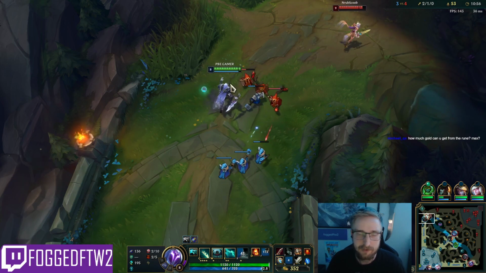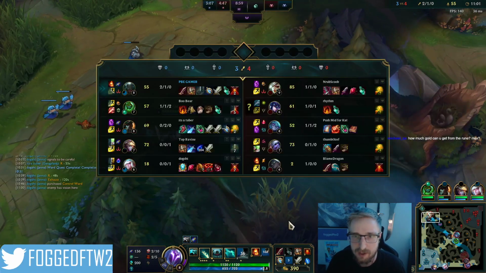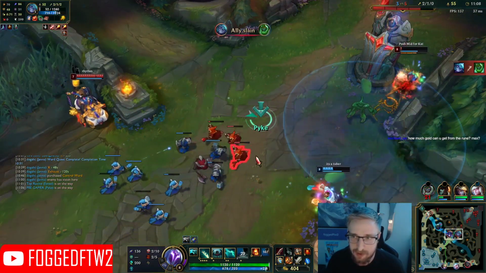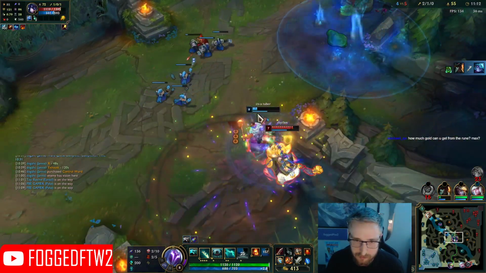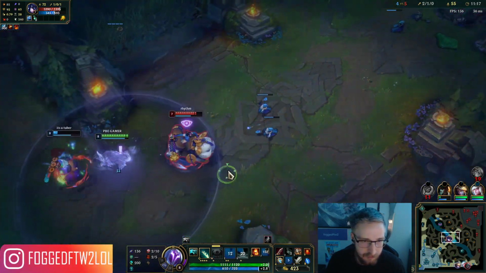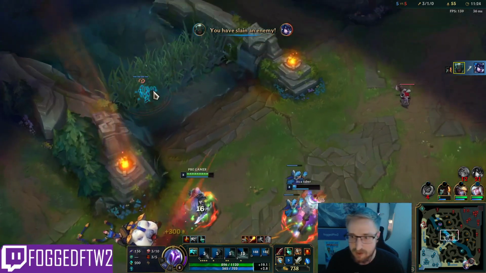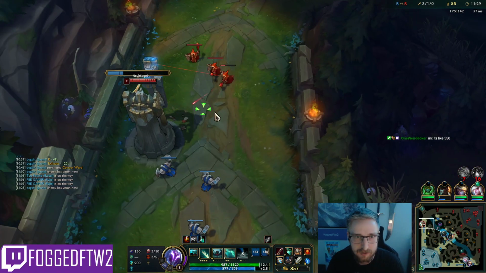So between the gold I've earned from Treasure Hunter and the gold I've earned from First Strike and my ulti, I think I've more than made up for the fact that I'm down CS. And I'm going mid constantly to try to apply pressure. It's a big part of it. Nice. That's another treasure hunter stack. I'm getting so much gold.